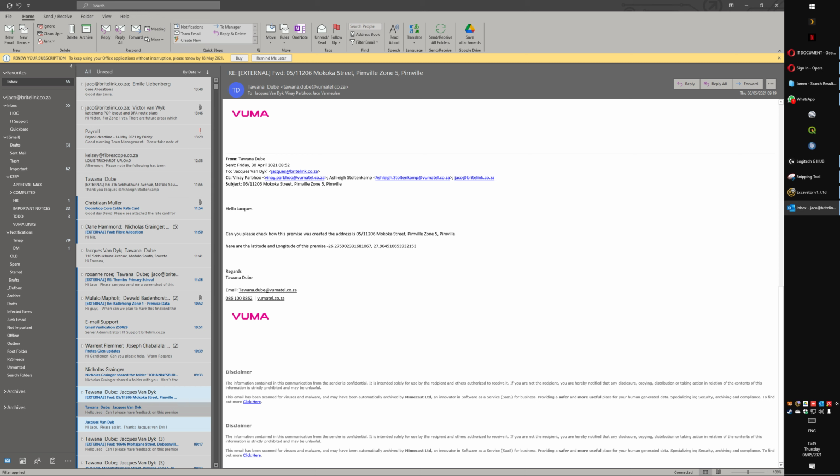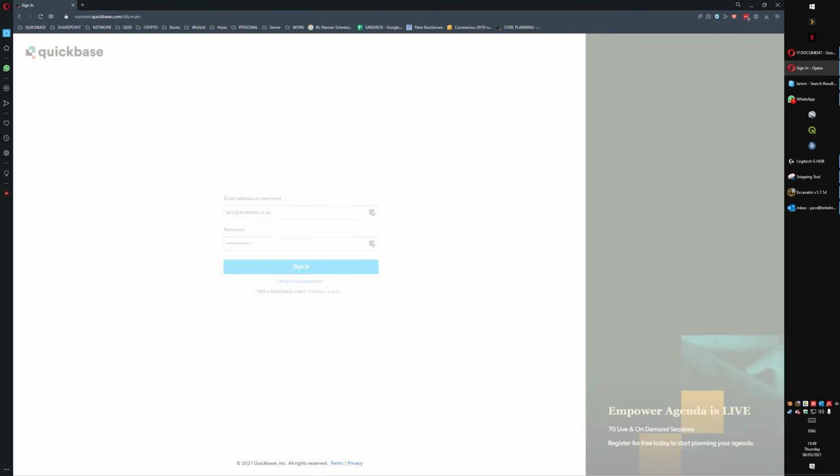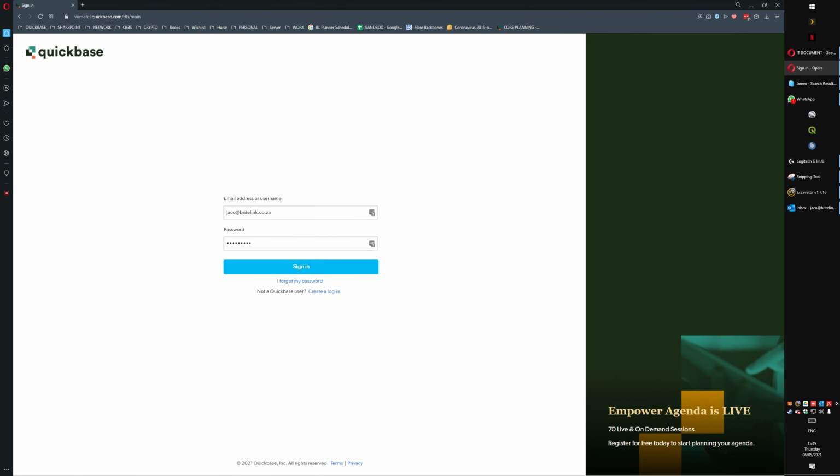So first off, you will need to go to QuickBase. For Pinville it's going to be QuickBase. It might be something else, not QuickBase. It will be QuickBase every time, but it might not be Pinville every time.